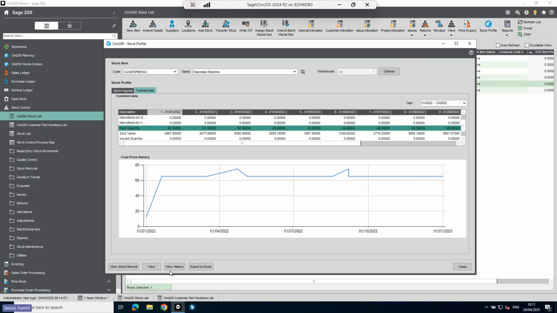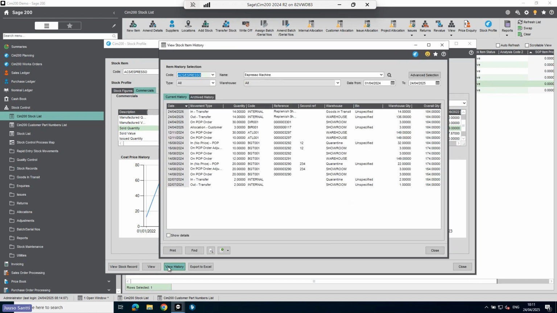From here, as we're talking about history, we can also go and view the historical transactions of this stock item. And this is again the standard stock item history screen, but we have added the warehouse and overall quantities here, so we can go and see, okay, what was our stock position on, let's say, the 14th of August of last year, rather than going through the transactions and making the calculations and deductions and additions working backward. You can see that we had 149 in our warehouse location, as well as 22 in quarantine. A day later, I had another 10 in quarantine because that's coming in.